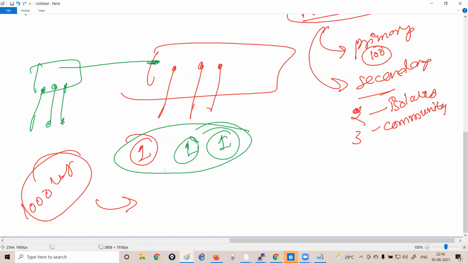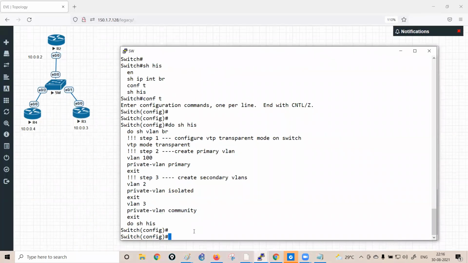No. So if you do not want to configure the ACLs on the switches, you can simply go with the private VLAN.